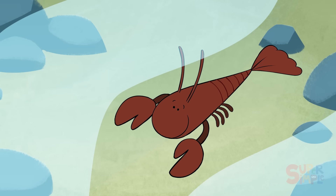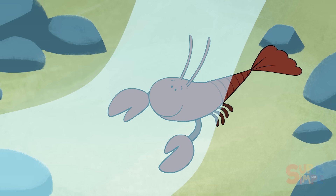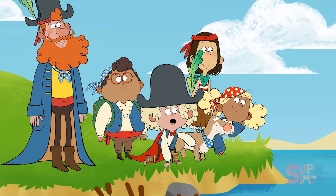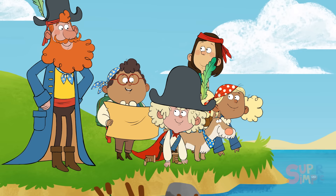Wow! What is it? It's a lobster named Lana! Lana the Lobster! Lobsters have hard shells and big claws for grabbing lunch! She is really lovely, Sammy! Be careful, Ellie! If she latches onto you... Ouch! What a painful pinch! You don't have to tell me twice! Hey, look! Lobster is the last clue on our map! I think we're getting close to the treasure! It's got to be here somewhere... Hey, I see something over there! Let's go!